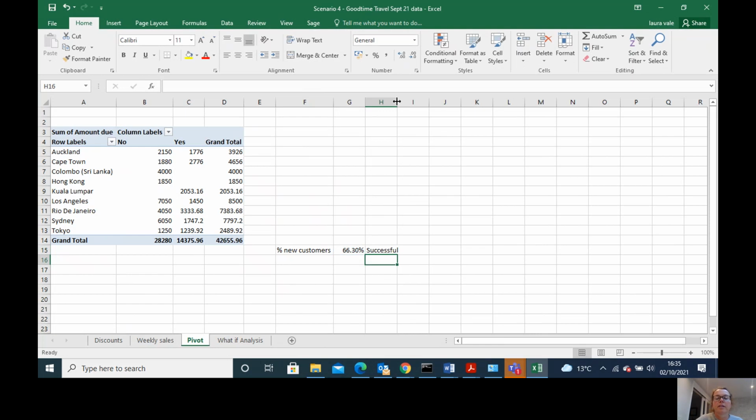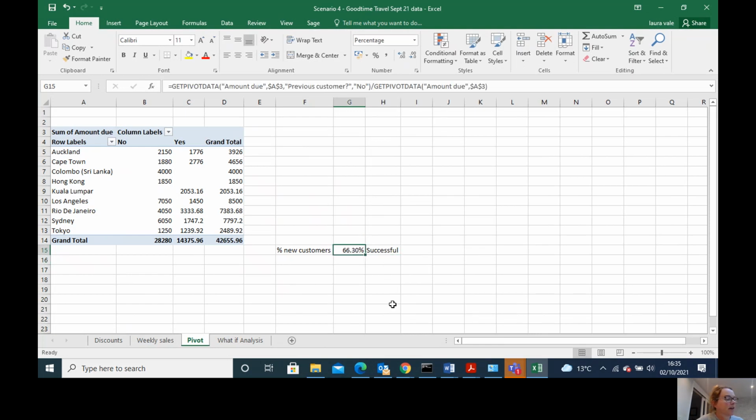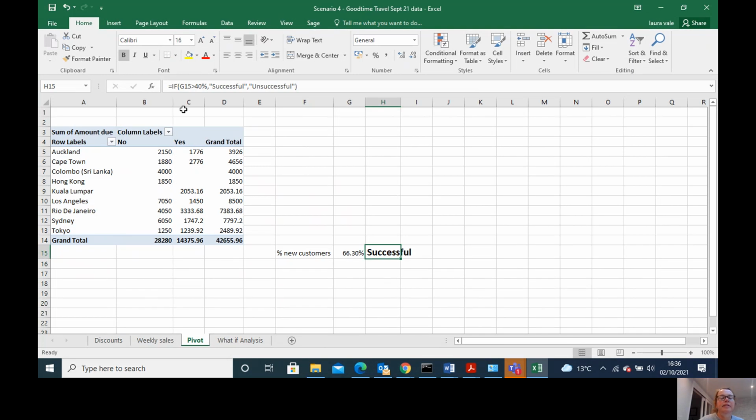So it was indeed successful because that is over 40%. Format the outcome of the if formula by making it bold and enlarging it to text size 16. And then you would save.